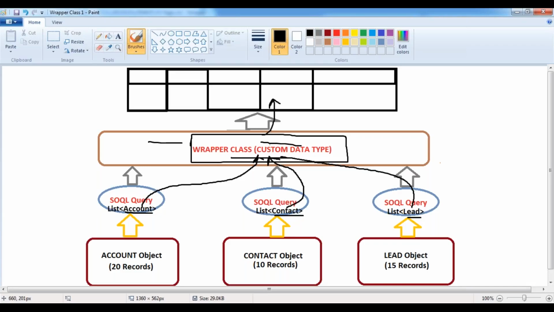And the second one is I would like to represent each and every record along with a checkbox. Once all the records are visible inside that tabular format along with the checkboxes, then how can we select all, how can we unselect all, how to delete the selected records, everything we'll see practically in this case with the help of these wrapper classes. So now let's see a practical use case.